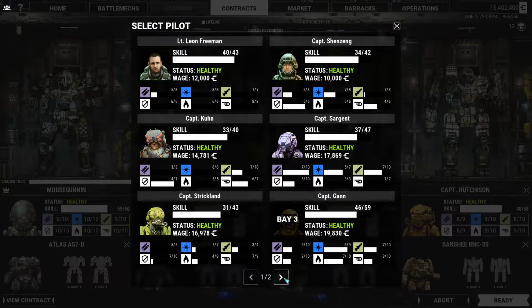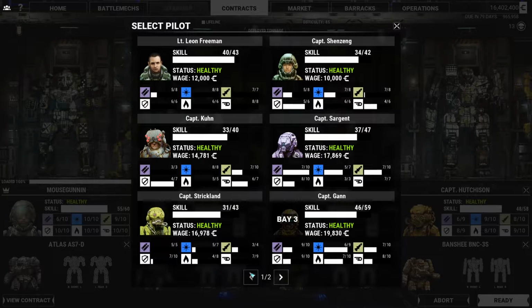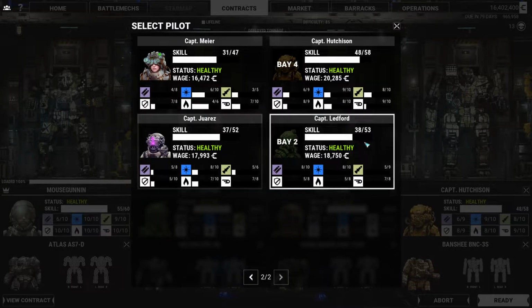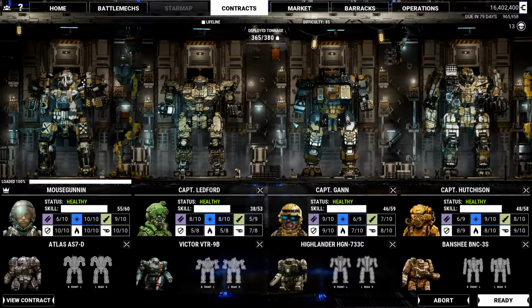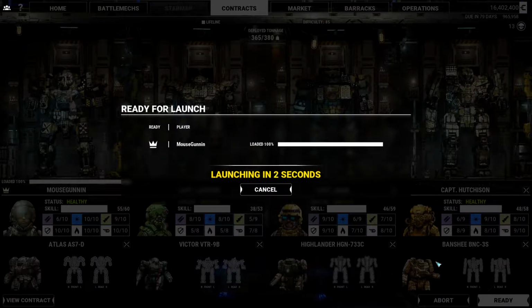Shen. Yeah, I honestly think... I mean, these three are now our best pilots. Well, technically these four. Captain Gann, the other one. So we can really switch out Juarez and Ludford pretty freely. And technically, Ludford has the higher ceiling, so yeah, we use Ludford in this case. Okay. I think I'm a little bit more happy with our loadout, our pilots, and what have you. So let's go ahead and ready up. I'm still not sure if the Atlas is the best call here. But, yeah.